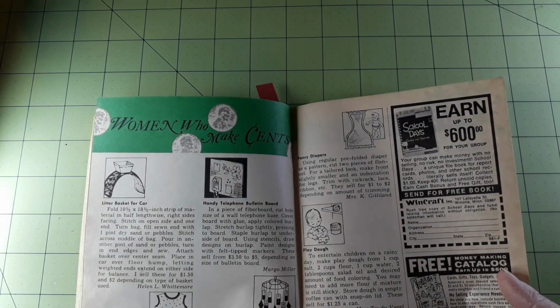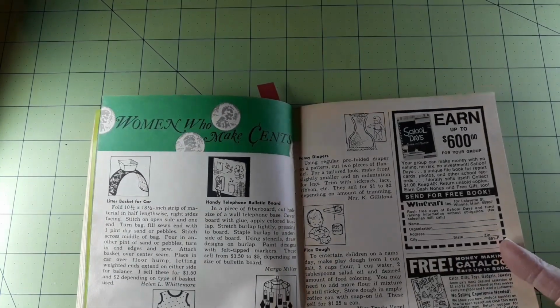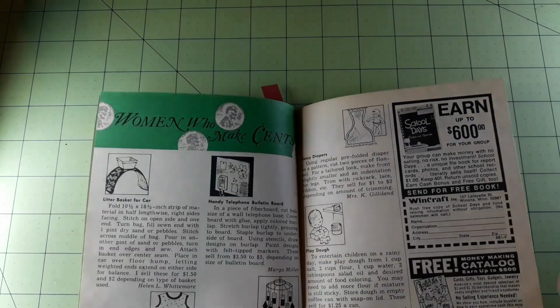Play-Doh. To entertain children on a rainy day. My grandmother used to make Play-Doh for us. Store dough in empty coffee can with snap-on lid. These sell for $1.25 a can.